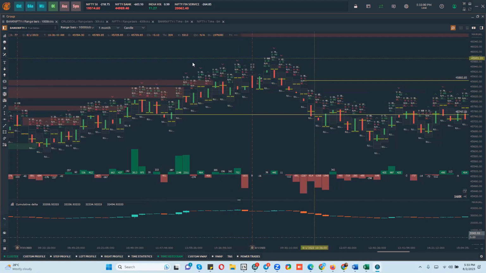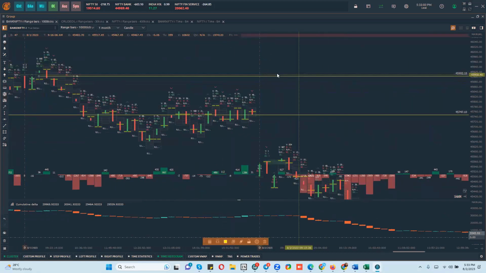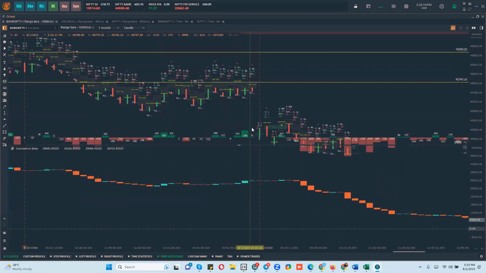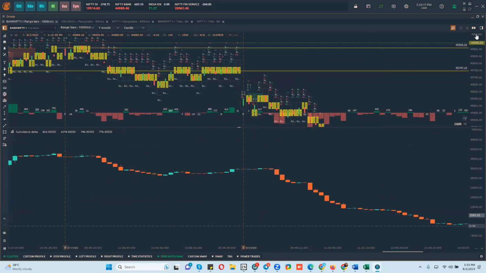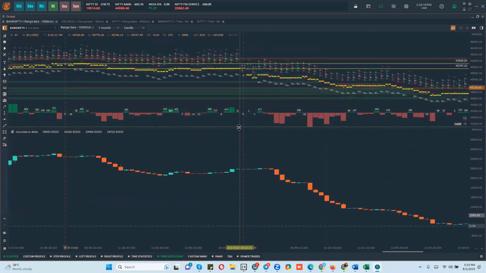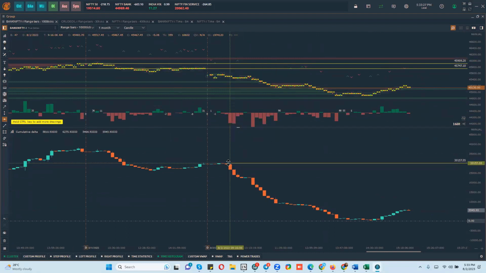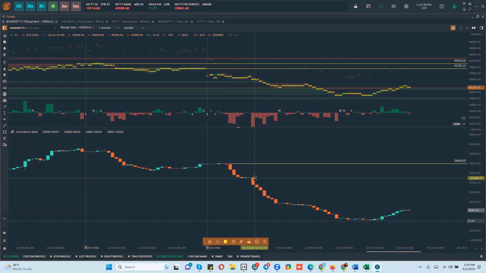So I look at cumulative delta very carefully, what is happening with cumulative delta, whether the cumulative delta is breaking the previous big candles or not. Those are the things that you need to look at when you're analyzing the data based on cumulative delta. If you look purely at this candlestick chart, you know that these are the resistance levels for the market in terms of volume. So if the market has to really move higher, these candles have to be broken. Otherwise, the market is not likely to go up sharply.